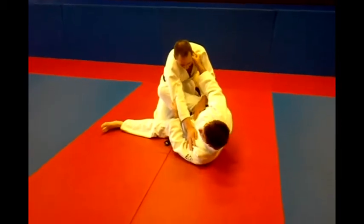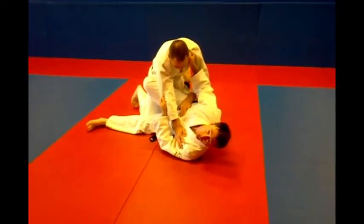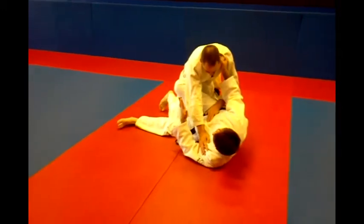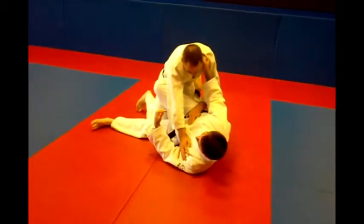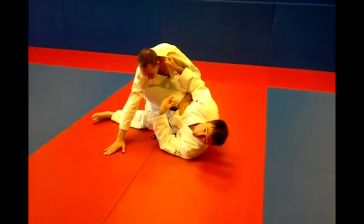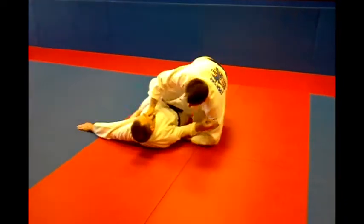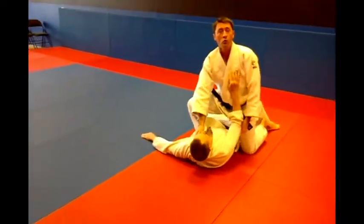It also helps if you pull your partner onto your leg just a little bit to upset their base and their balance. Be sure to keep this arm under control. We can't allow them to stick their arm out to the side or the sweep won't work. Scissor sweep. Be sure to follow this all the way to the top.